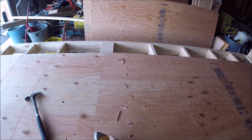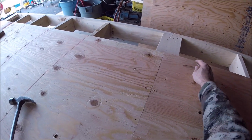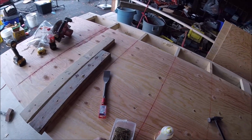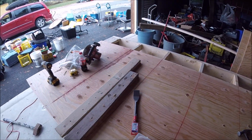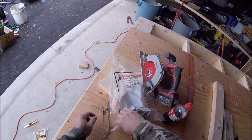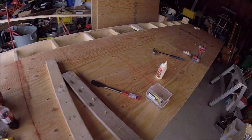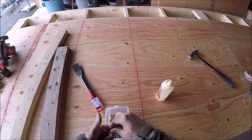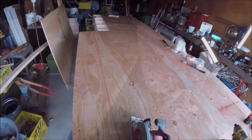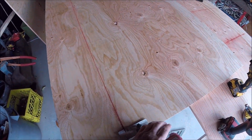I'm gonna keep continuing. I'm gonna go all across here. I'm gonna get the other plywood so I can cut it. These are the same lengths here. Okay, I chalk lined it here, so I'll try to cut a straight line.